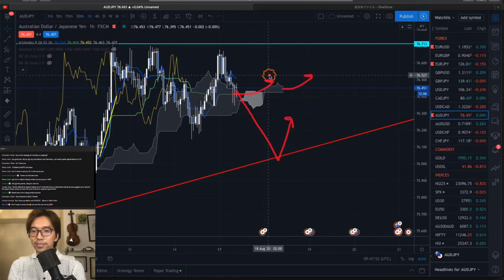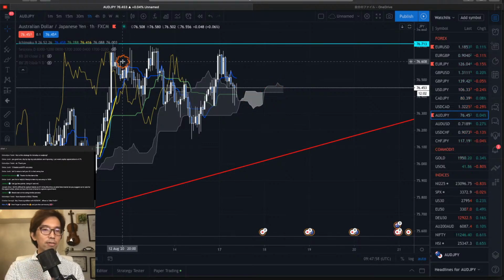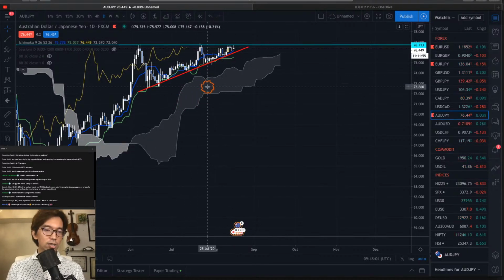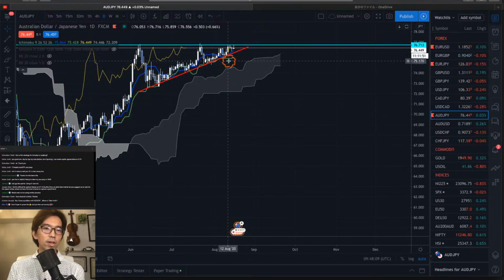Okay. I do this because if you look at the market right now and you see that the daily chart is an ascending triangle, right? The buyers are more into the market than sellers now. That's why the lows are getting higher while the high remains the same. So you might take a buy right now.